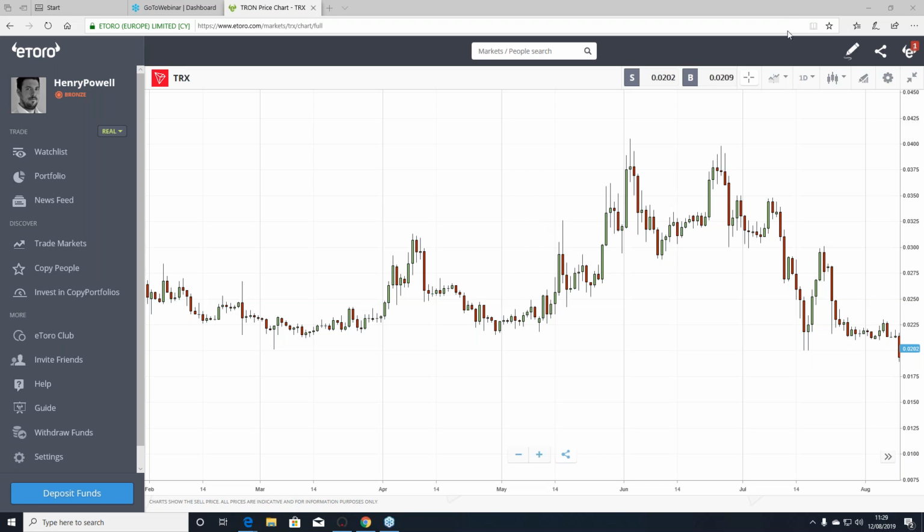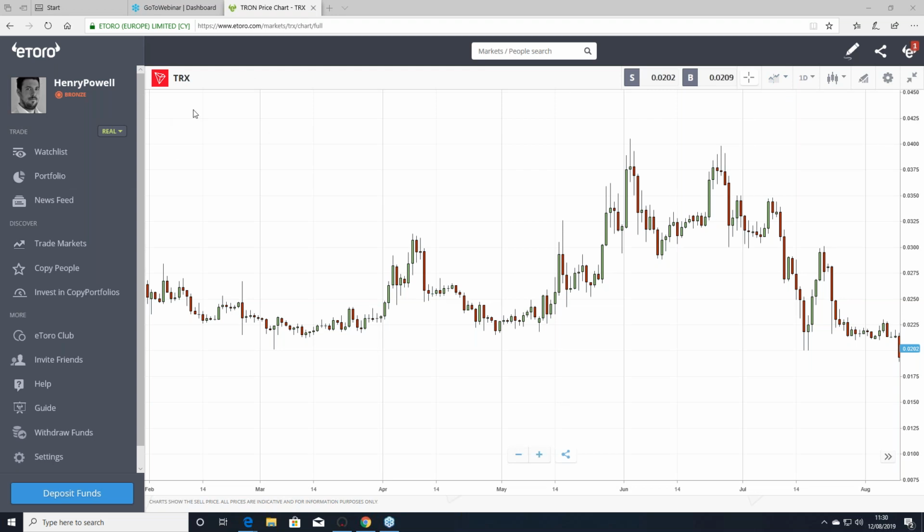Okay, so the pattern we are looking at today in this video is called the three black crows. We'll look at two black crows, but we'll look at three black crows first of all. This works better on the daily chart, more reliable. Obviously you can use it on the 4 hour, but I would not go lower than 4 hour using this particular pattern, purely because there would be too much market noise, and it's unlikely you're going to get the same kind of performance from a 1 hour than a daily.